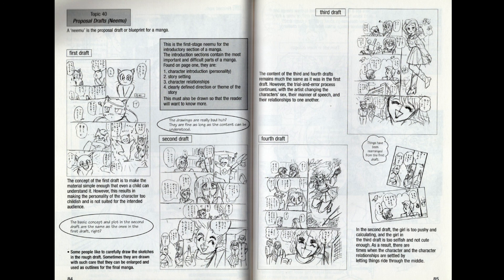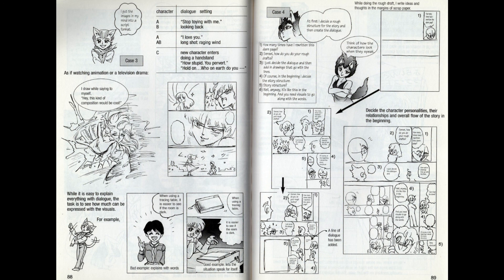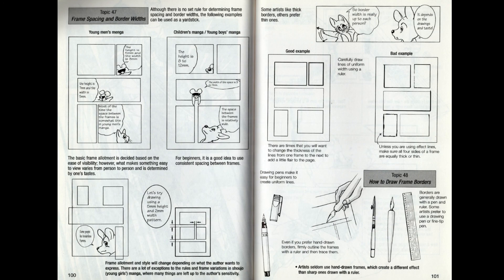It also talks about how to think about creating your story from scratch — coming up with your characters, the plot synopsis, the way they interact, the way they look. This really is about how to go from zero to hero. It also covers how you want to script your books: do you start with words, do you start with thumbnails? There are a lot of different ways you can create your own Naruto or Dragon Ball Z story. It really starts with you, a piece of paper, an idea, and just trying to make it work and correcting as you go. The book takes time to talk about panel size, the relationships between panels, and how much space there should be between them.